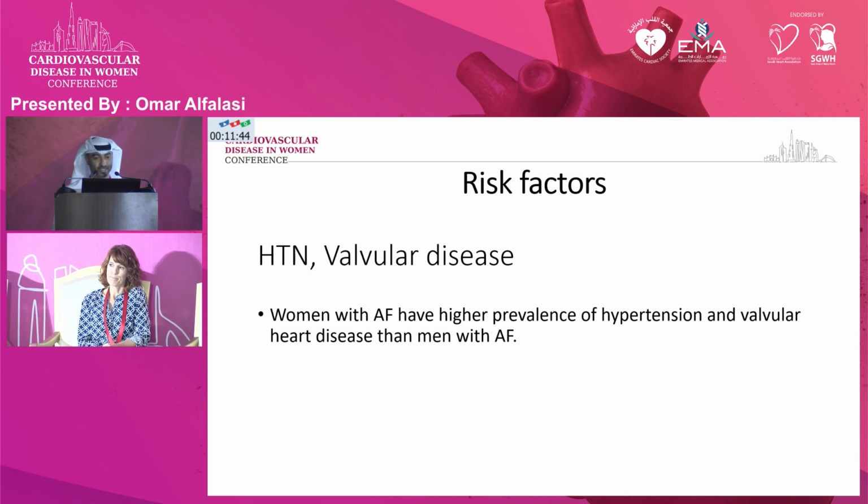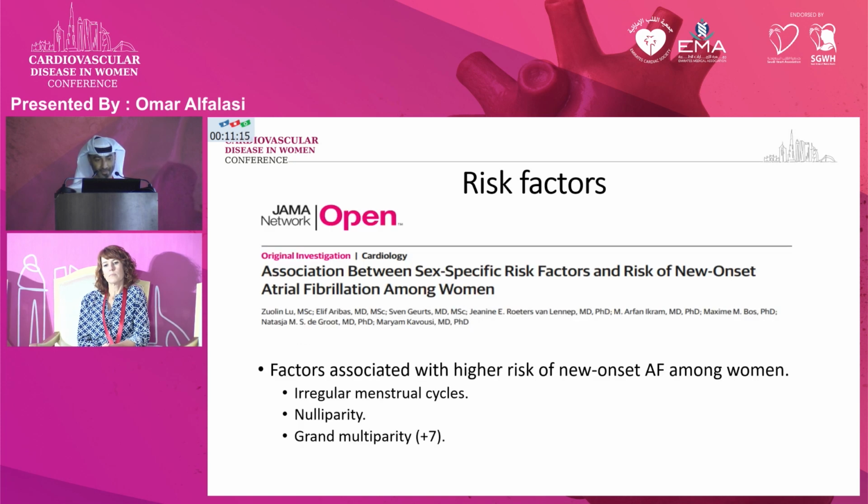So, hypertension and valvular disease. Women with atrial fibrillation normally have a higher prevalence of hypertension and a higher prevalence of valvular heart disease compared to males with atrial fibrillation. Again, this goes back to my initial slide where I said it's a complex disease, and it needs attention on multiple things. I think in females we should be very aggressive with hypertension, and we should try to control their valvular heart disease at the early stages.